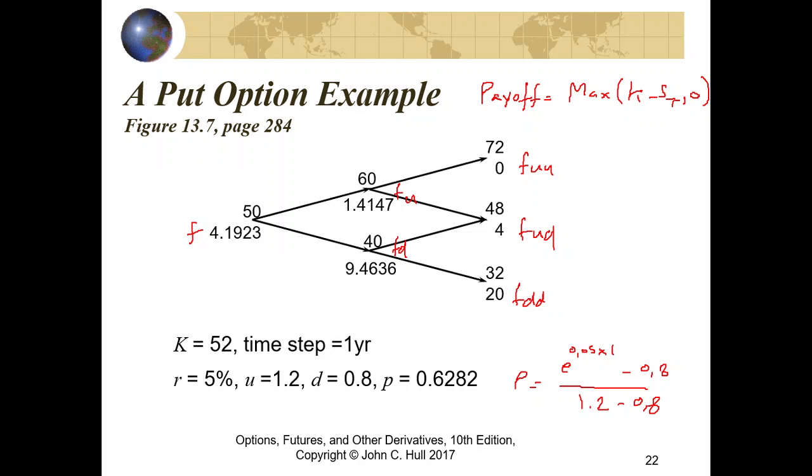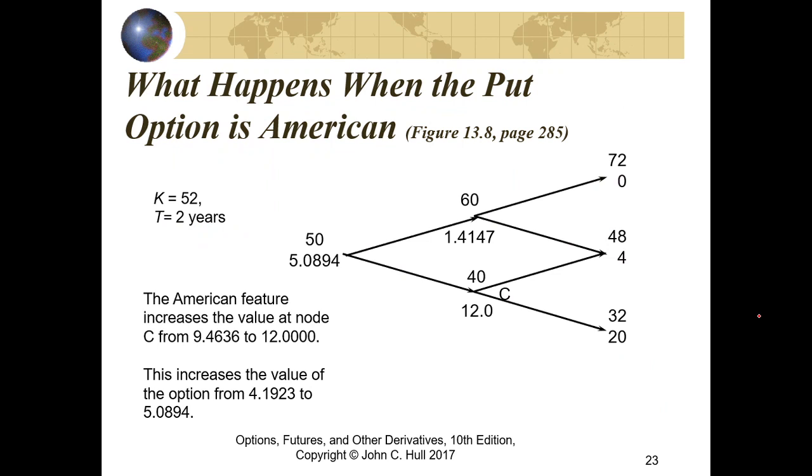Now, all the options that we dealt with, we assumed they are European. What will happen when the option we are dealing with is American? The major difference between American options and European options is that in an American option you can exercise anytime before the maturity date, including the maturity date or the expiration date. How can we incorporate this when we are trying to value a put option using the binomial tree?